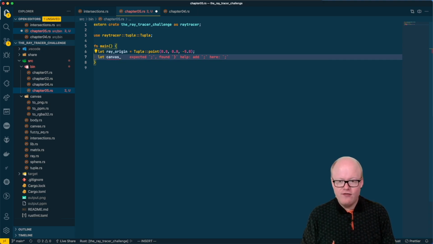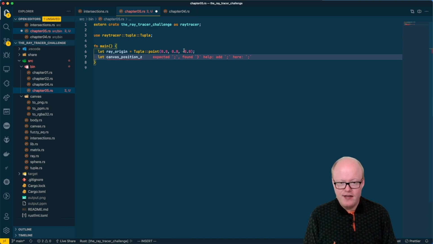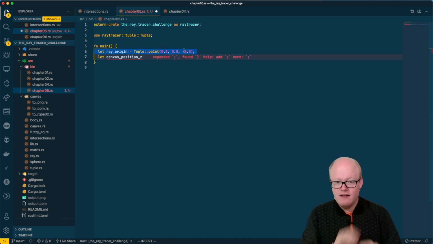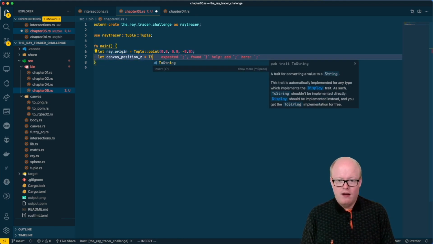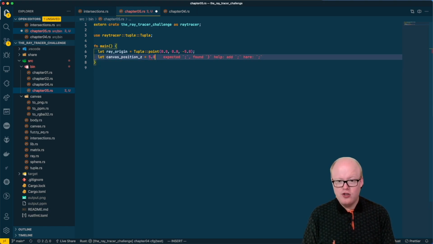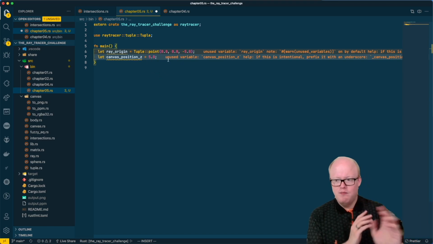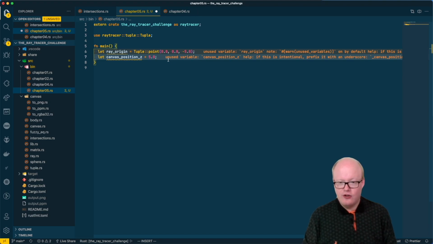Let's call it canvas position Z, because we are positioning on the z-axis there, as we have done here, and the canvas should be behind the sphere then. So let's position this one. Do we want to use a tuple? No, we have this z position separately. So where should we position it? Let's position it maybe at 5, behind the sphere, so just in the other direction. Let's just try this.